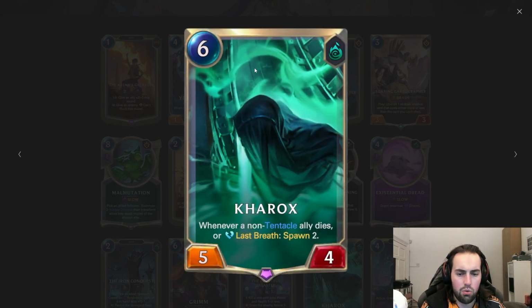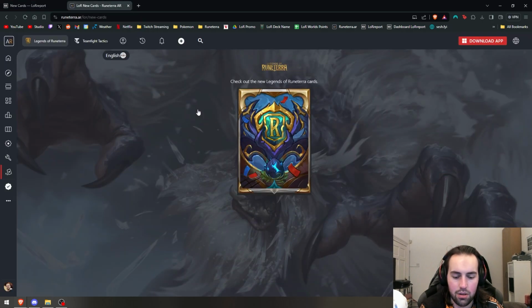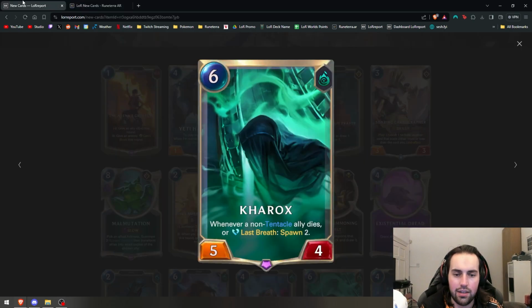Okay, this is a Ghoul on a boat, it looks like. 6 mana, 5/4. Whenever a non-tentacle ally dies, or last breath, spawn 2. So this is tentacle support in Shadow Isles. So are we supposed to be playing like Alawi Mordekaiser? Like what's going on? Let me look at. Oh, is this gonna load immediately, or am I gonna get spoiled? Oh, yeah. So this isn't working on AR, unfortunately.